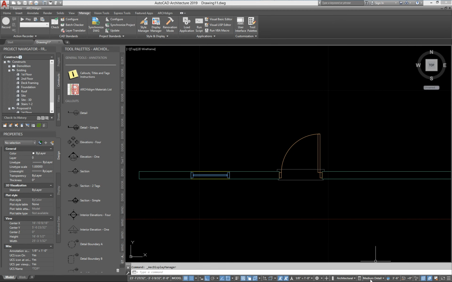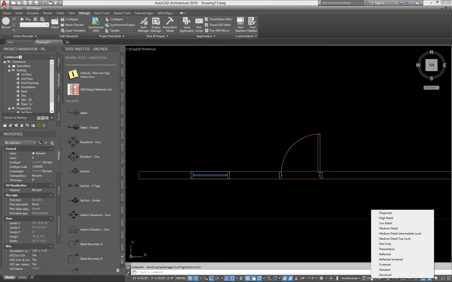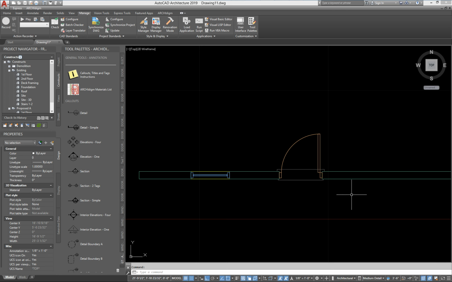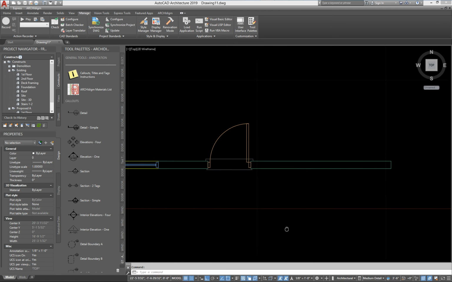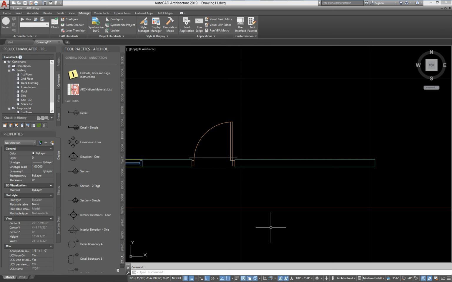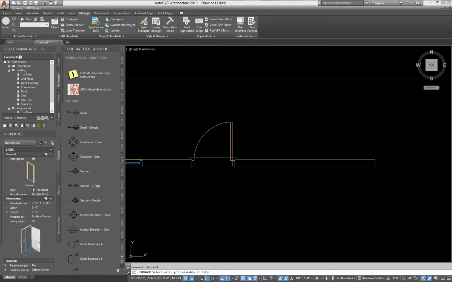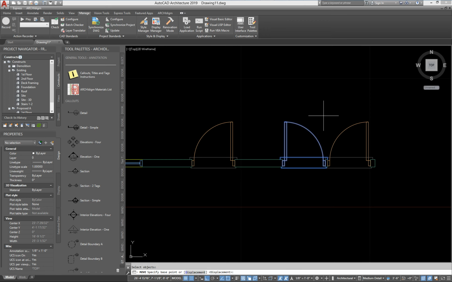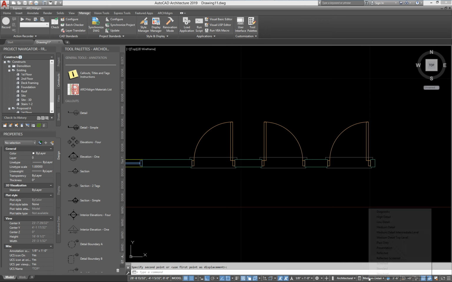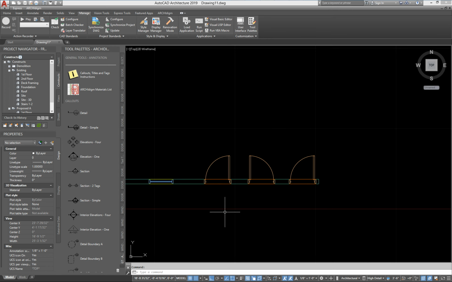There we go. So now when I switch from high detail to medium detail, I see that I have differences in the threshold itself. And then I go to low, and there's nothing. Now these settings that I'm discussing, they're global. They affect every object. Well, in this case, it's just a door. So every time I do door add, I will get the same results, the same display results. So if I go here now to high, I'm going to get that.